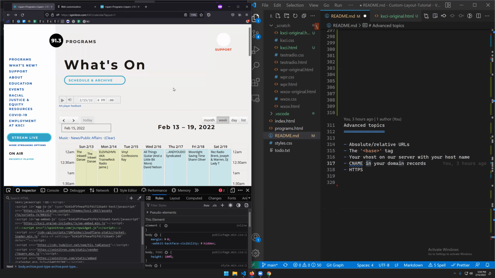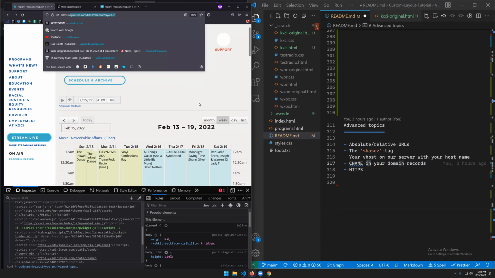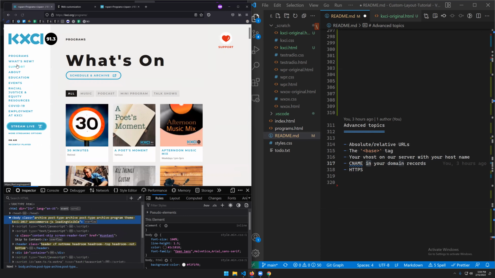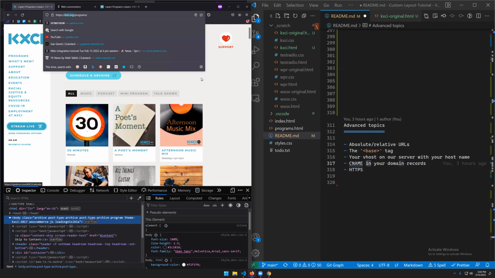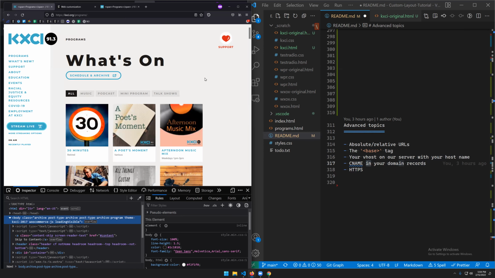Can you redirect? Can you redirect if it's basically the base web URL? Isn't there a way to redirect it back to our own? There's no need. You can link to it. Here's a Spinitron page, right? Spinitron.com. And we click and we're back on KXCI. Because the page layout saved in Spinitron has got all your links in it. So they link directly to your website.